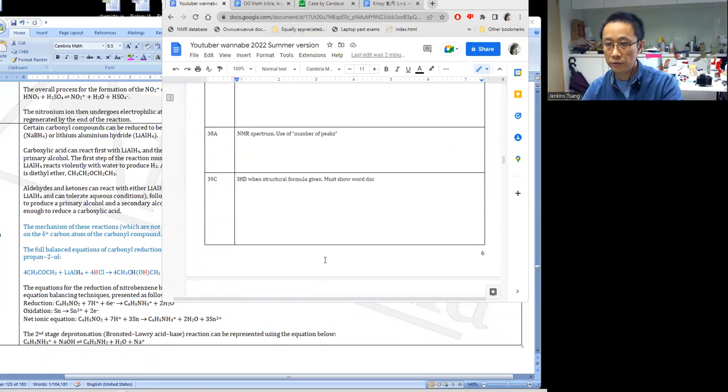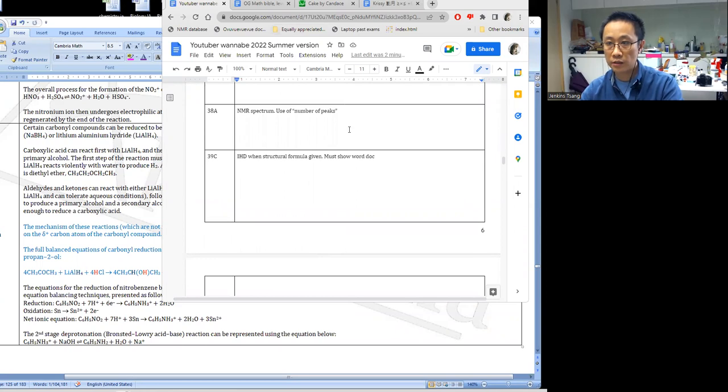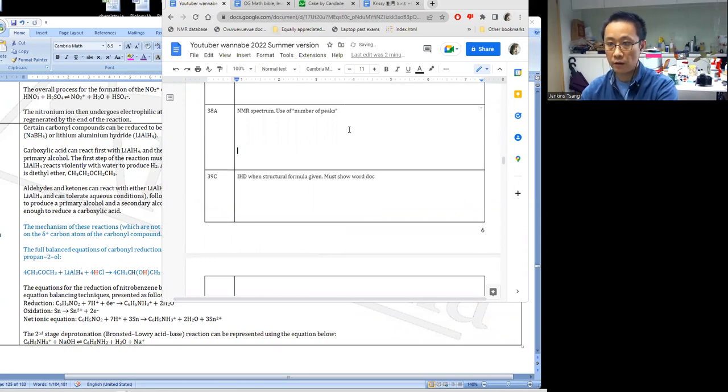Question 38, you are presented with an NMR spectrum with 3 peaks. So the number of peaks should be the first thing that you look at. So 3 peaks means that there are 3 types of proton environment. Does propanol have 3 environments? The answer is yes. So in terms of propanol, choice A is the correct answer already. 1 type, 2 types, 3 types. The other choice of propanol is perfectly symmetrical. Choice B is propanol, but it has 6 hydrogens and they are all equivalent.